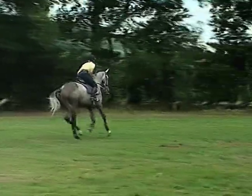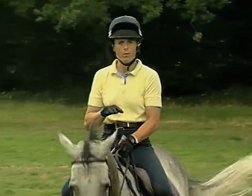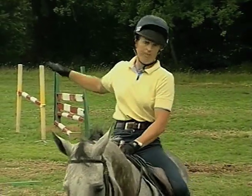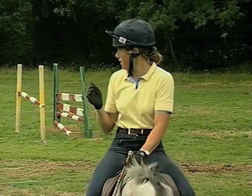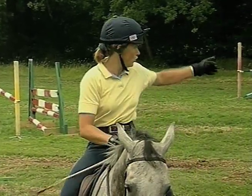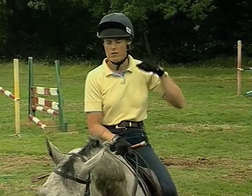Good boy. So, I was very happy with that, very pleased with that. How he was in his brain. He was very sensible. Definitely when he started, he was quite wobbly, a little bit behind the leg, but then he started to go down very happily, in a very relaxed way. And as you saw over the last element, with the help of the V's, he got better and better with his technique.